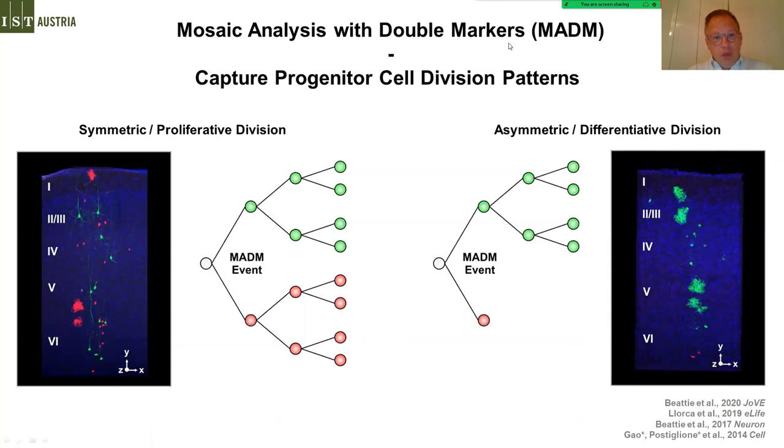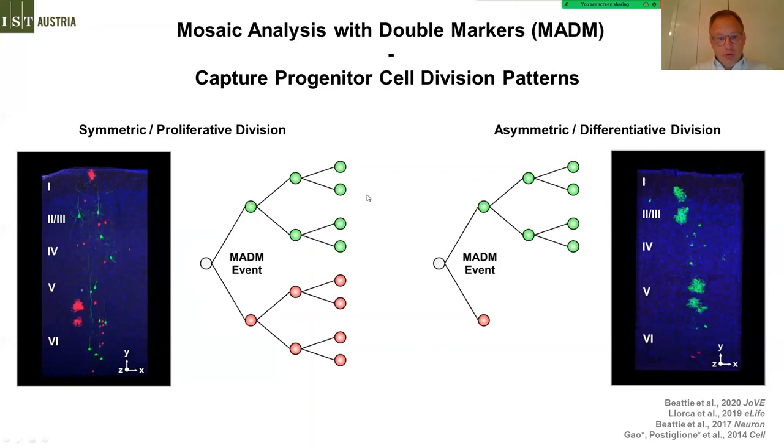Now, or MADM. What MADM can do is actually, in a dividing stem cell that is initially not labeled, we can actually reconstitute two marker genes, fluorescent marker genes, GFP and tomato, here when the cell divides, and thereby label all the progeny subsequently here in the lineages. And you can appreciate here there's two examples. Depending on the mode of cell division, at least in the first cell division here, we can actually infer a symmetry of these lineage trees. Here is a very asymmetric one, and here is a more symmetric one.